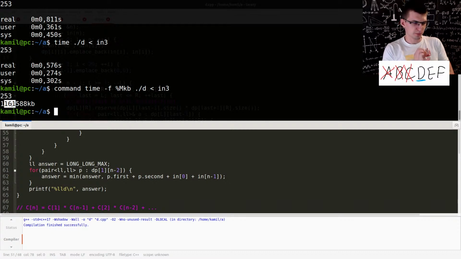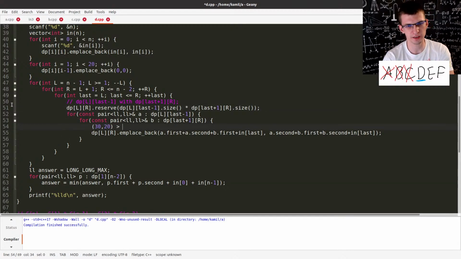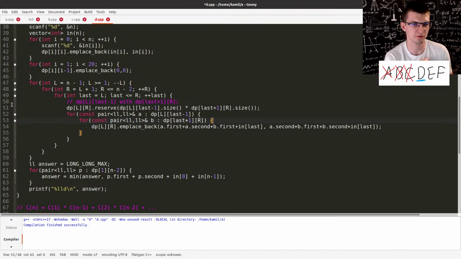Could also drop dominated pairs, I guess. Yes, I could sort all of that. If you visualize this, or okay, even without visualizing, a pair 30-20 is better than a pair 28-18. So I could sort this, especially for short intervals. But I'm not sure if maybe it's possible to create such tests where nothing will be dominating each other. I don't know. I can use something else though. I can drop completely intervals that I'm not using anymore. Maybe that's possible. I need to think about order of intervals.